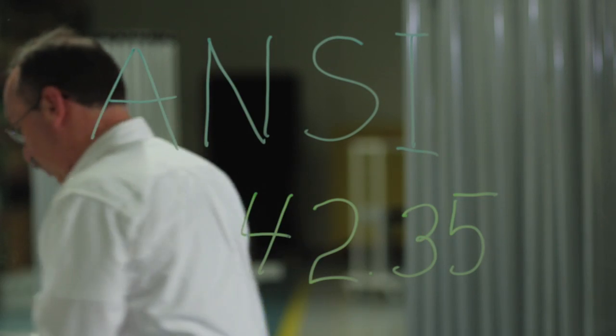Our boron-10 solution was initially tested at Pacific Northwest National Laboratory to validate that we could achieve adequate neutron sensitivity. We wanted to verify that boron-10 performance was comparable to our existing products. We've actually met or exceeded the ANSI 4235 specification across shock, vibration, temperature, neutron sensitivity, gamma-ray insensitivity, and everything you can imagine. We've done vibration testing beyond what the ANSI spec requires to ensure that any unusual characteristics of a customer's cabinet would still easily meet the overall system requirements.